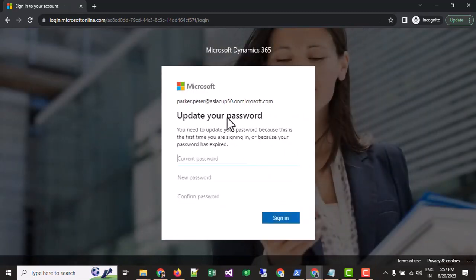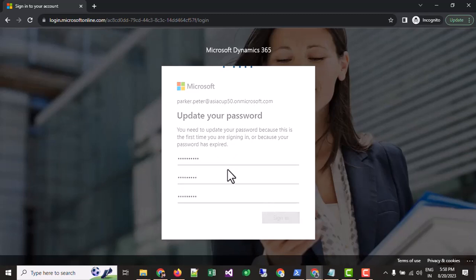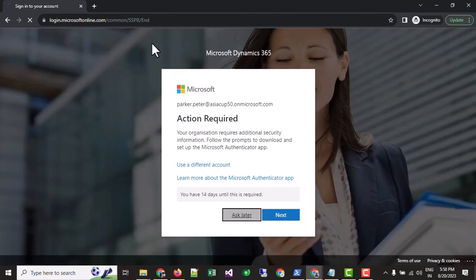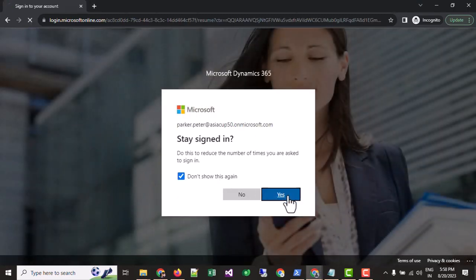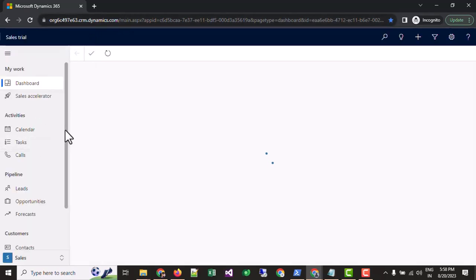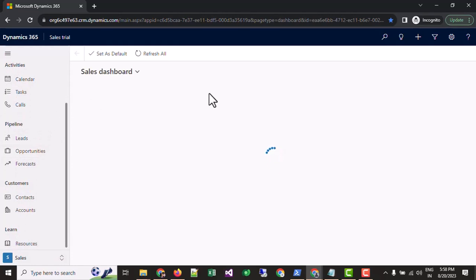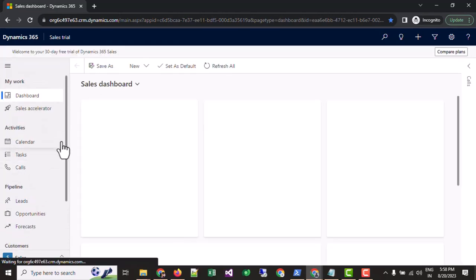Whenever you log in for the first time, it will ask you to change the password. So here I am giving the old password, now changing the password. Every time you log in for the first time, it will ask you to change the password from the default to your personal password. Here you can see that I have logged in with the new user in CRM, and I have access to all the entities, I guess. Yes, I have all the access as a user.